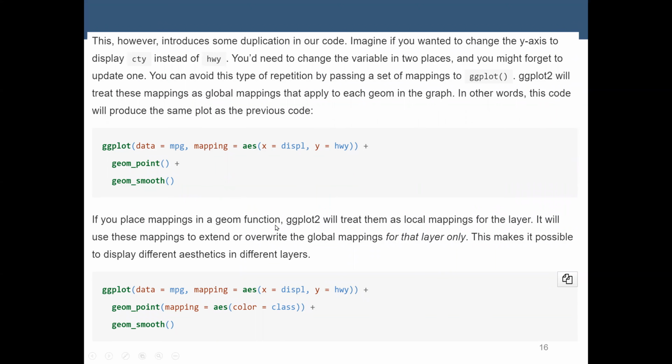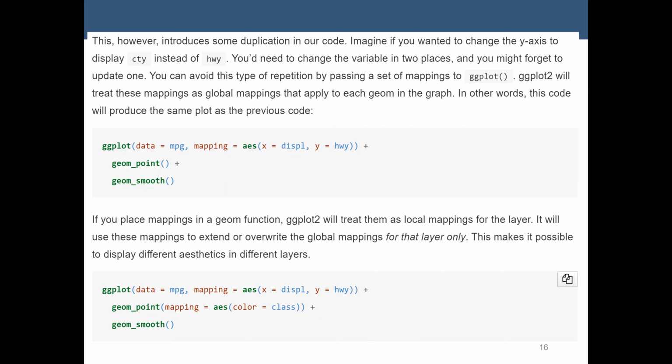So here, however, it introduces some duplication in our code. We can see the duplication, both the points, again, the two are the same. Imagine if you wanted to change the y-axis to display cty, city, instead of hwy, highway.